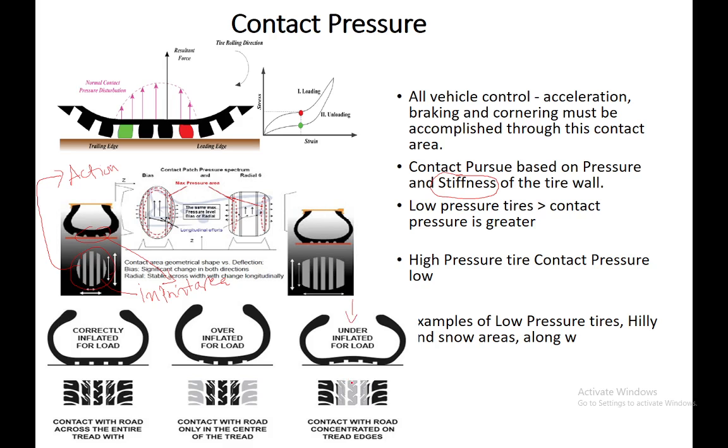We usually have two types of tire. One is called bias tire, while the other is called radial tire. As you can see here, whenever the tire is inflated, meaning the gauge pressure of the tire is a little bit higher, we get the contact pressure as well as the area through which the load is transferred from the vehicle to the pavement surface.